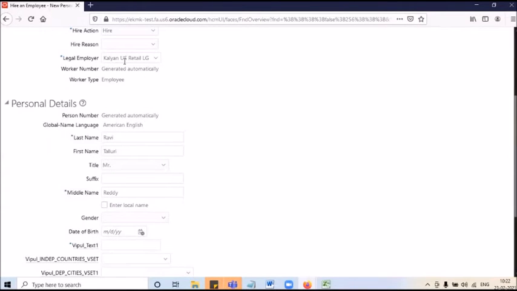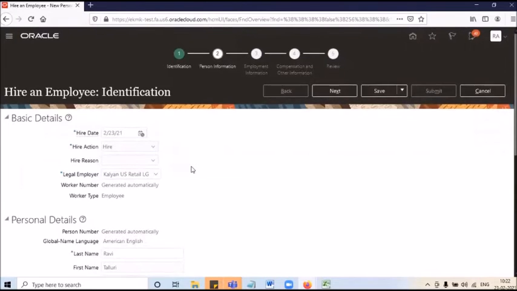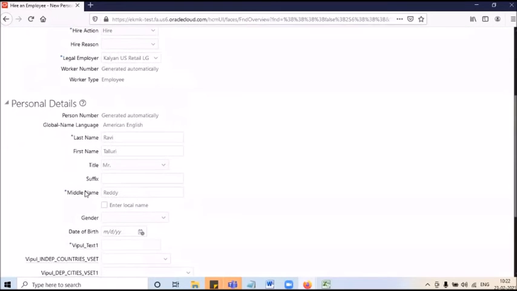We'll see two topics. One is how the system generates the person name. And the second is country-based fields. I want to add some fields here. The moment I select the US, some fields should be added here. When I'm trying to hire in the UK, I want some more fields to capture. Some more personal details need to be captured while hiring an employee in the UK. How can we add all those fields? That's the information we'll see.